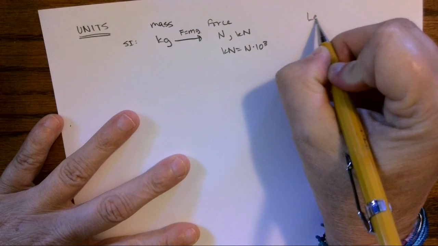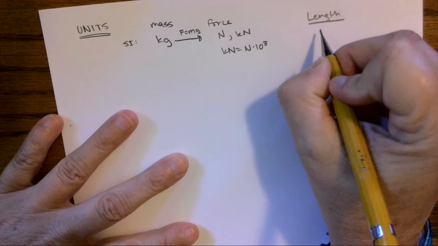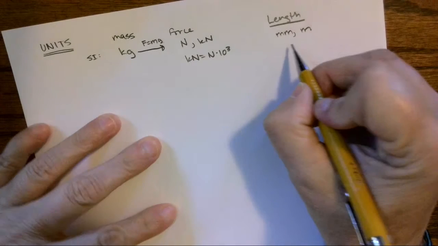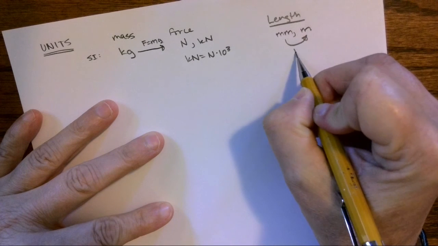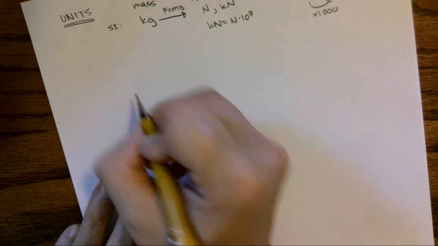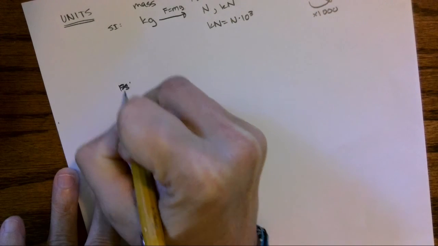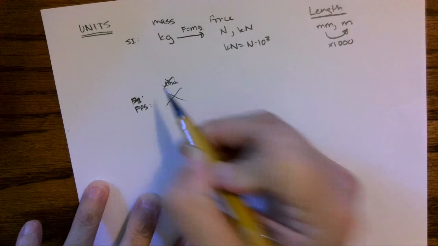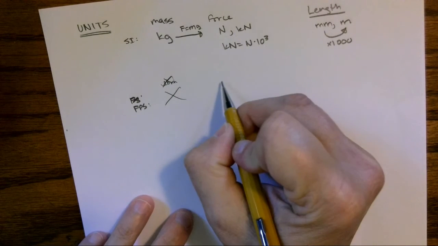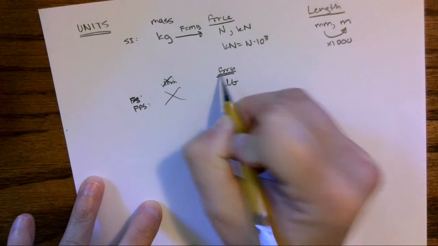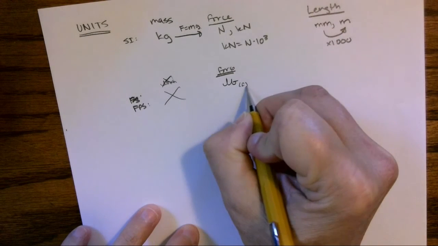We work with length, okay? We might use a millimeter. We might use meter. Again, it's a unit times 1,000 to go from millimeters to meters. If we're looking at the foot-pound second, we will not be using mass. We don't use pound mass in statics or strength. If you are given anything in pounds, then it is given as a force, okay? So just keep in mind there's a little tiny f there.